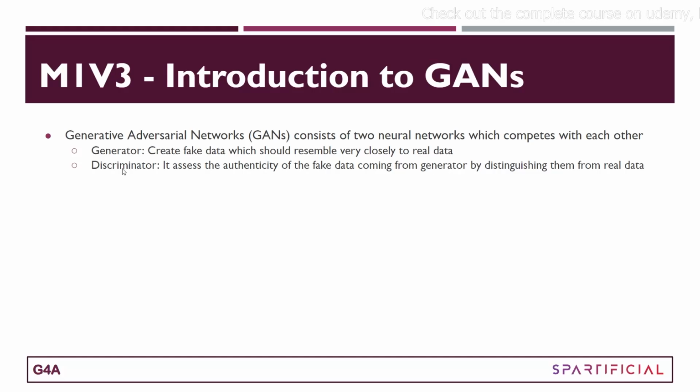Now let's talk about the second network. You might be wondering, hey Rohan, if we are already getting the outputs from the generator, then why do we even need the discriminator? Well, without the discriminator, the generator is nothing. It's just like two siblings: they usually fight, but without each other they cannot progress in their lives as much as they can when they are together. It's very similar to that. The generator cannot perform well if the discriminator is not there.